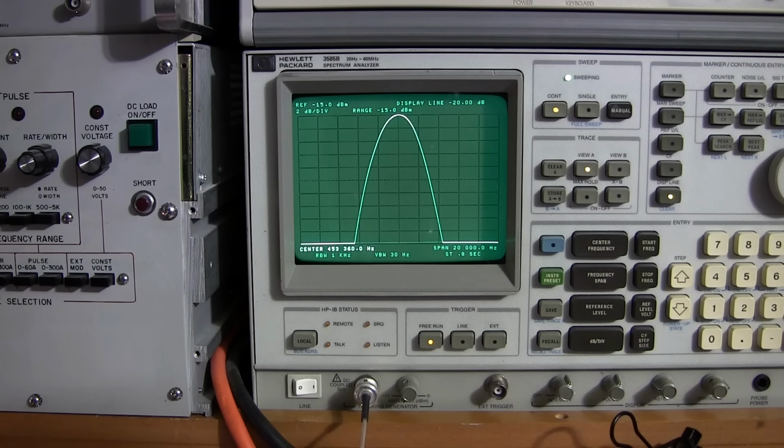That's why for really stable crystal oscillators, they have oven-controlled crystal oscillators that'll keep that crystal at a certain temperature so that it remains at its set frequency. Now, in this receiver, this would be a close representation of this thing being stuffed in its case and the lid closed and being on for a few hours. So I'm kind of glad that I did leave it run for this amount of time. It really has been on for quite a long time at this point, so I would say that it's most likely stabilized.